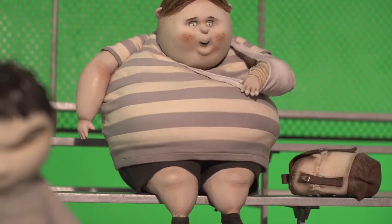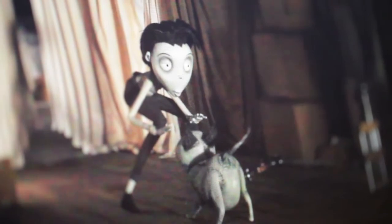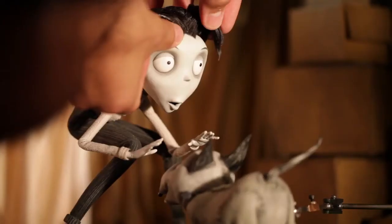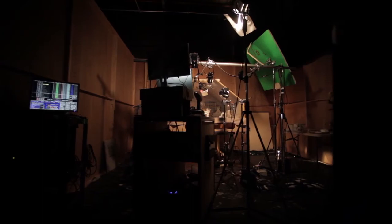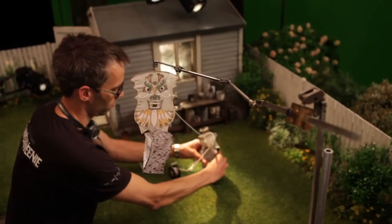The puppet actually comes to life, and you forget that you're looking at a puppet, or you forget that that's like a little silicone dog, and it's not really man's best friend. That's why our animators are so precious to us, and everyone works so feverishly to get them what they need. But then at the end of the day, they go behind that black curtain, and they are alone on the set, and it's up to them to really breathe life into that puppet, and they do. It's like, it is magic.